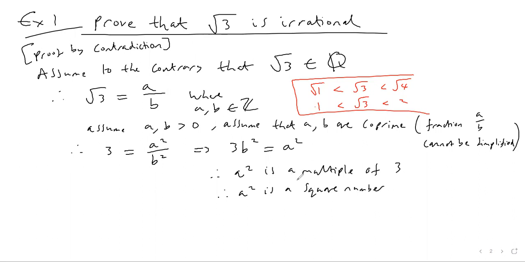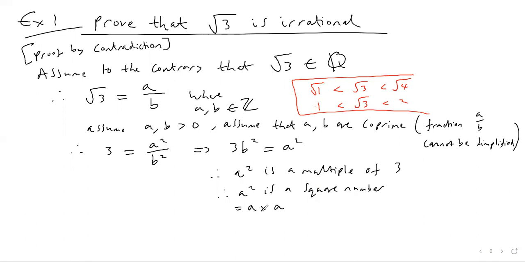So it's a multiple of 3, it's a square number. So every square number that's a multiple of 3, if we think about our list of square numbers, you've got 1, you've got 4, you've got 9, you've got 16, 25, 36, that's a multiple of 3, 36. So every square number, when you square root it, you also get a multiple of 3 as well, because you've got a number which is a squared, which is literally just a times a. So a times a is a multiple of 3.